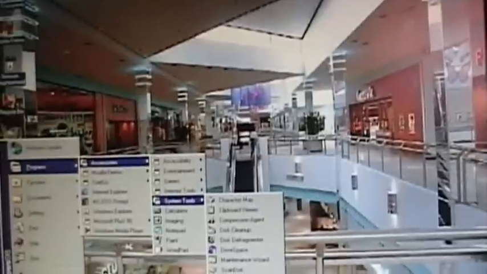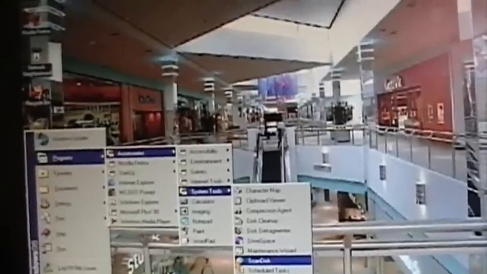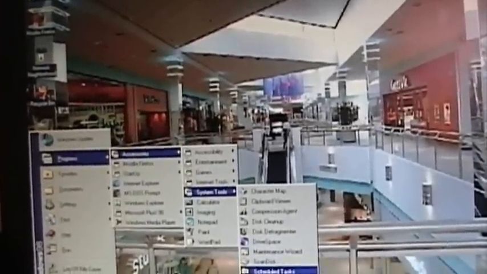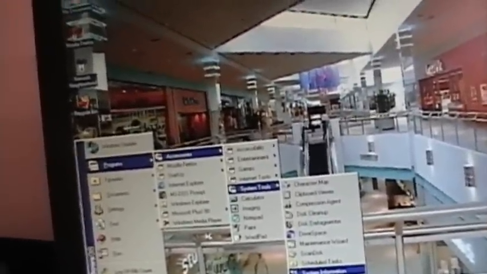Okay, what else we got to show here? And Windows 98, by the way, like I said, has never been my all-time favorite Windows version. For some reason, I've just never really had much nostalgia for it. I don't know, it just doesn't have the same feel as 95 does, even though a lot of people complain that Windows 98 does what 95 does. Yes, it does, but it doesn't have the same feeling as 95 does. But one thing I do like about Windows 98 is this cool song.